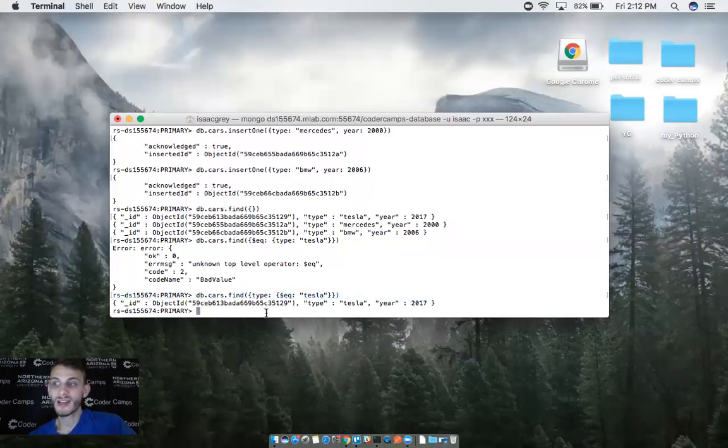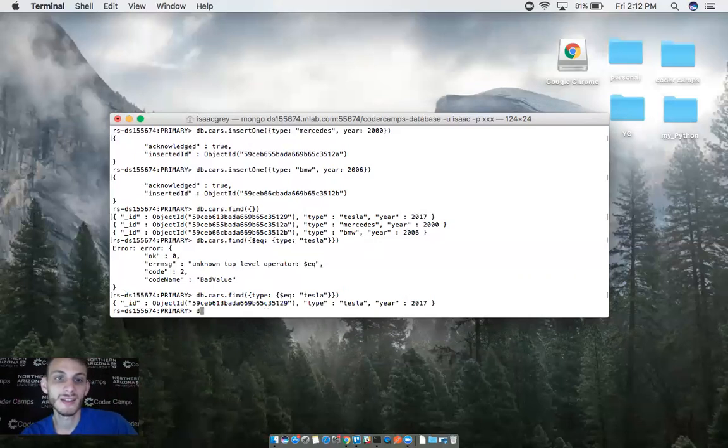Now let's talk about how we can query using comparison operators. What if I want to find all the cars that are above, let's say, 2005, but below 2010? Let's see if we can get that returned.